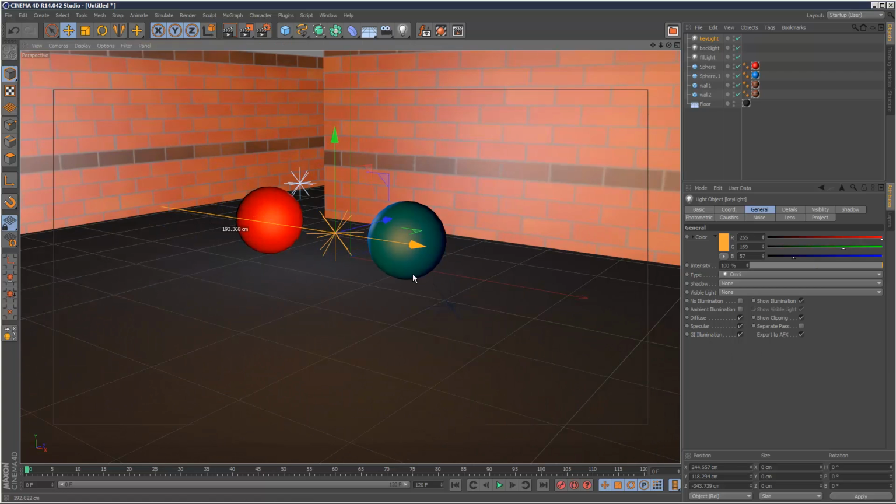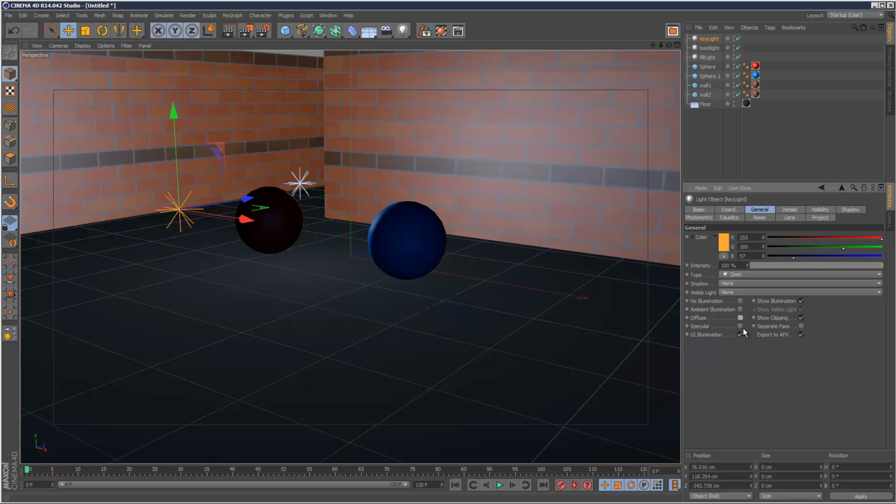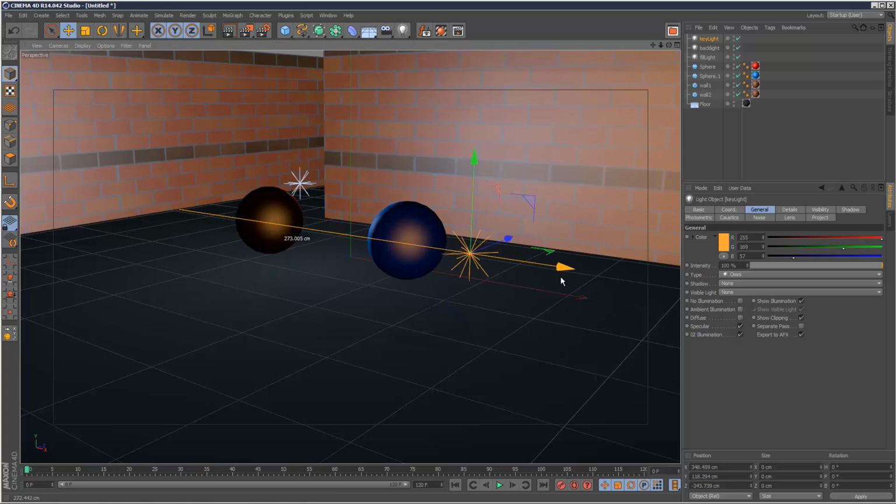As you can see, when I move this, you can see this specular highlight moving as well. If I uncheck specular, all it does is cast just the diffuse light. Now you can see that specular has disappeared. And we can do the opposite as well. I can uncheck diffuse and check specular, and now all this light is contributing to the scene is that orange specular highlight on the objects. So this is quite a neat little trick. Not many people know about it, but you can produce some very interesting results by switching diffuse and specular on and off.